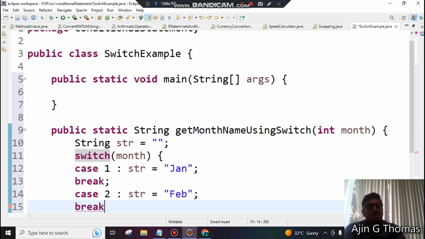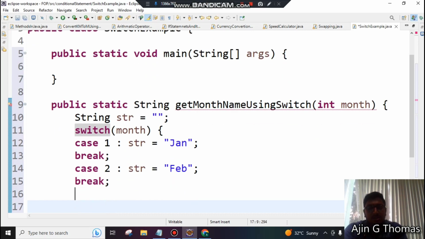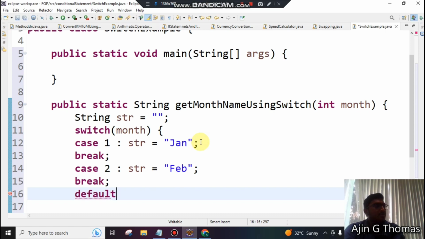In this way we have to complete all the months. After that, at last we can keep a default. What is the use of this default? If all the cases are not matching, then it will directly come to default. It is like the else part, right? In an if else ladder, the final else is for what?